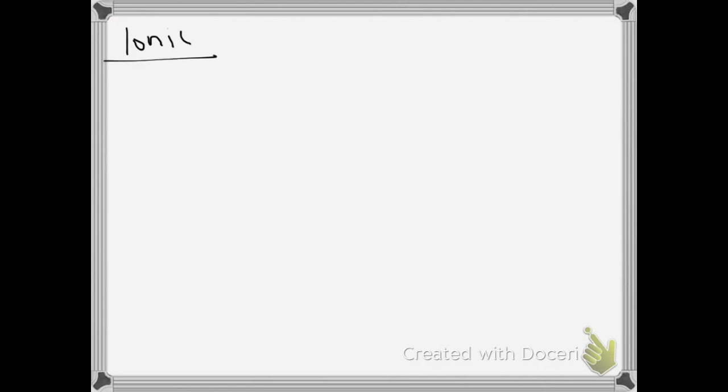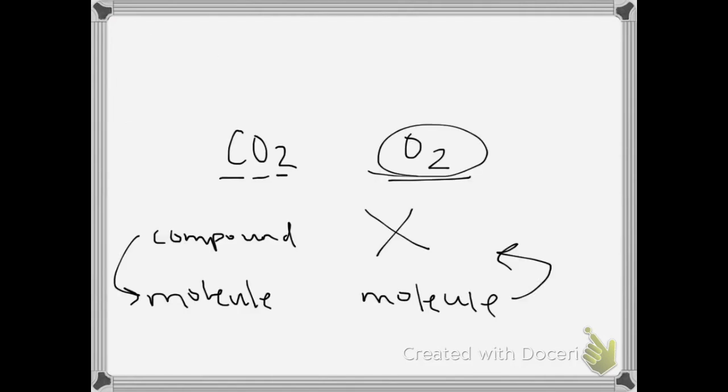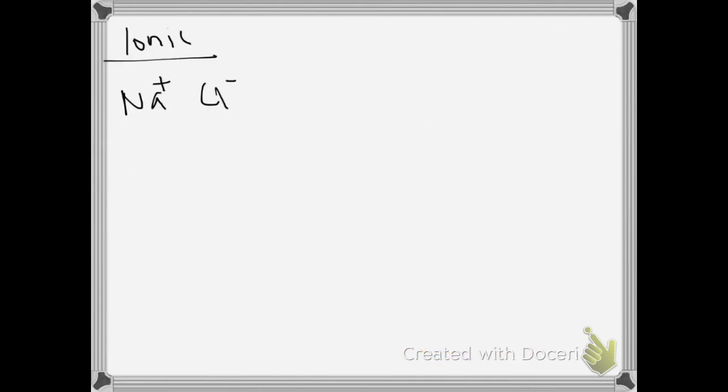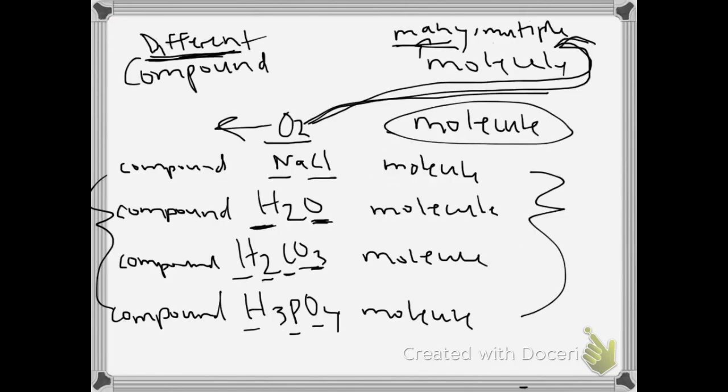This is where you have donation and acceptance of electrons. So for example, NaCl, what this really is, is a bond between two ions. So I had a sodium ion that gave up an electron. Remember, electrons are negative here. So since I lost an electron from this sodium atom, it's losing an electron, making it positive. This chlorine atom is gaining an electron, making it negative. These are now ions, and they can make an ionic bond.